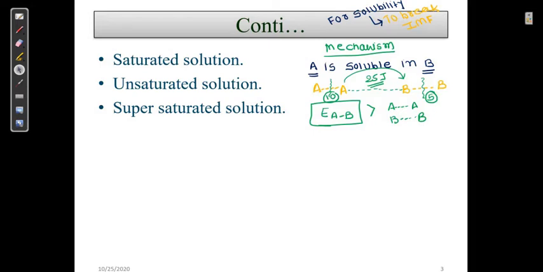पर यहाँ पे 25 जूल चाहिए और यहाँ प्रोड्यूस होती है. We require 15 here and we require 15 here. 15 here means to break this we require 15, to break this we require 15. तो इस केसेस में क्या होगा कि at normal temperature it cannot be broken down. So normally जहाँ bond formation exothermic energy should be higher than the endothermic energy.